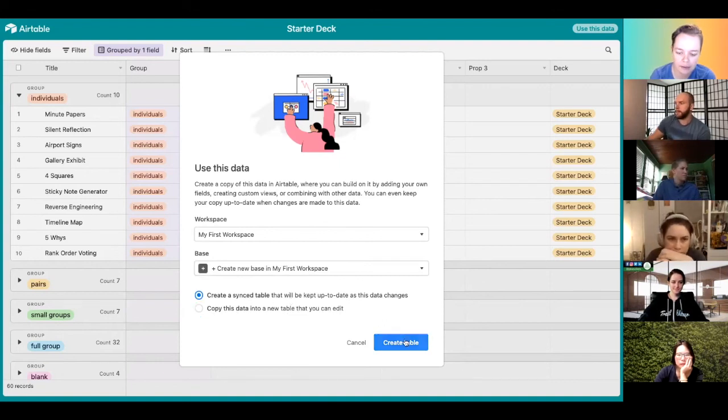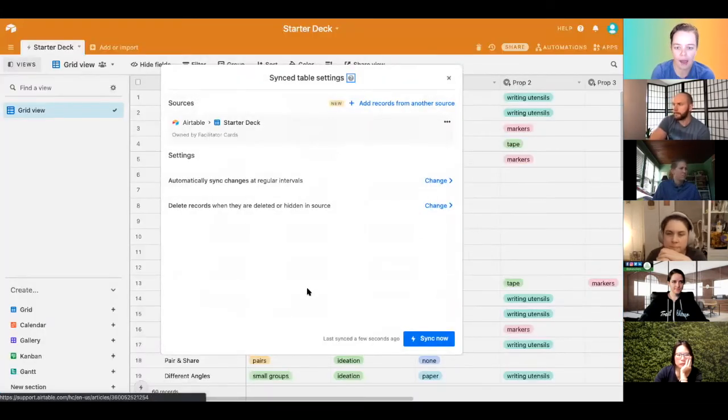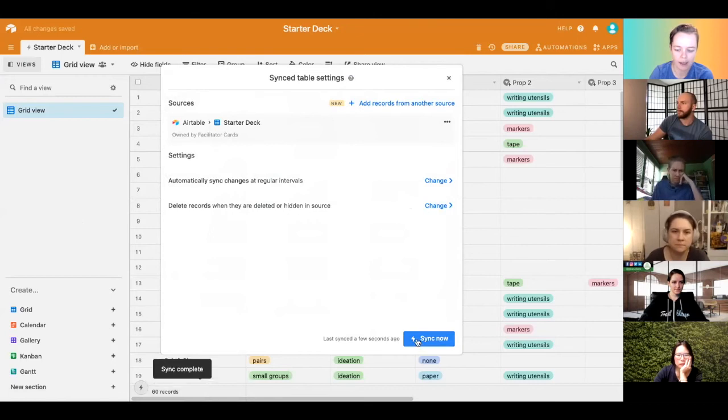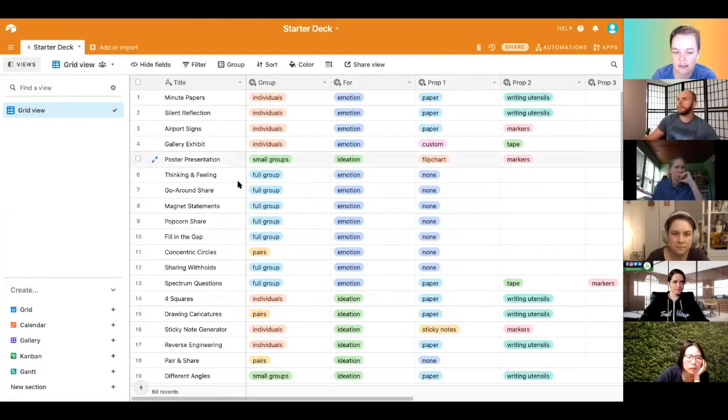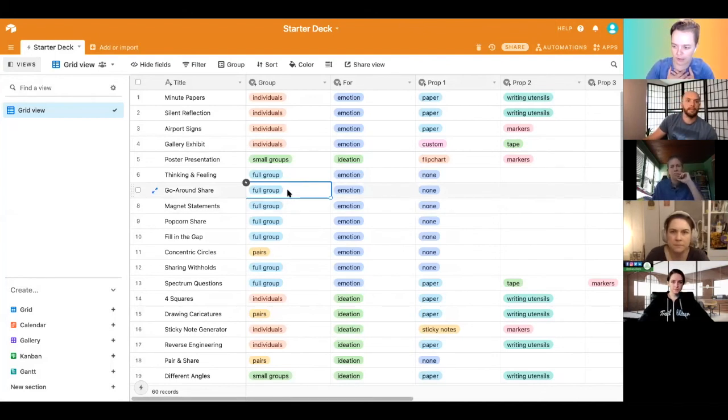But if you create a synced table and you hit create, it'll just take a moment to make it. And then, cool. This is just telling you how often you want to sync it. It's going to have this little lightning bolt to the left of the tab, and that basically says this is a synced table. You can't edit this because I have the original table for it. But what that also means is if I add something, it'll get added to yours.